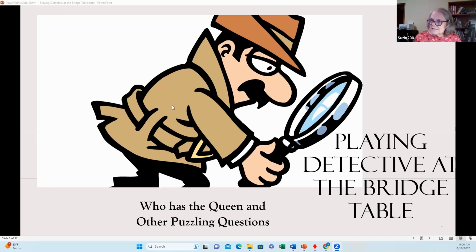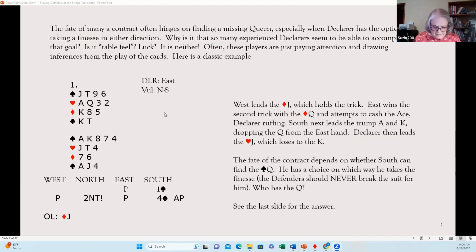So lots of times these kinds of questions involve finding a queen. Very often you'll look at your hand, and you're in a game contract, say a major suit game contract, and you can see three losers that you can't avoid. But then you have a side suit, or maybe it's the trump suit, where you need to find the queen in order to make the contract. Many times you look at it and you think, well, this is a guess because I have the ace jack in one hand and the king 10 in the other. I could take the finesse either way. How in the world am I going to figure out which way I should do it?